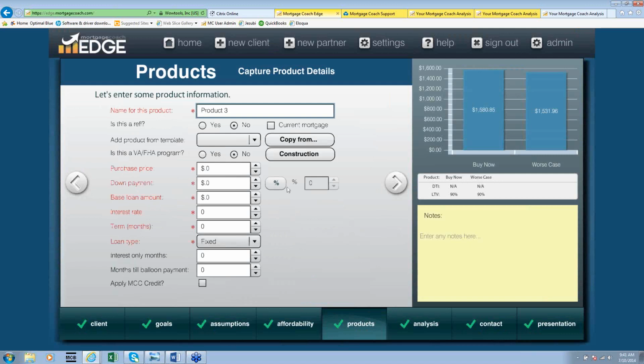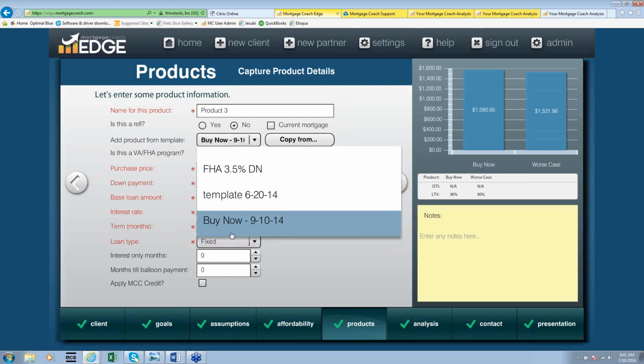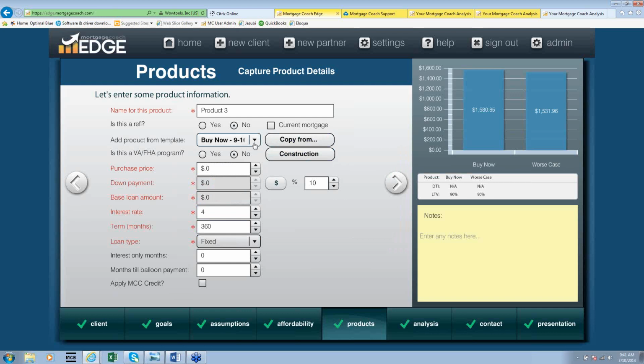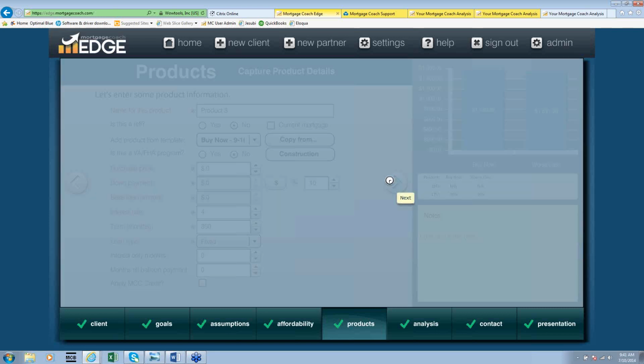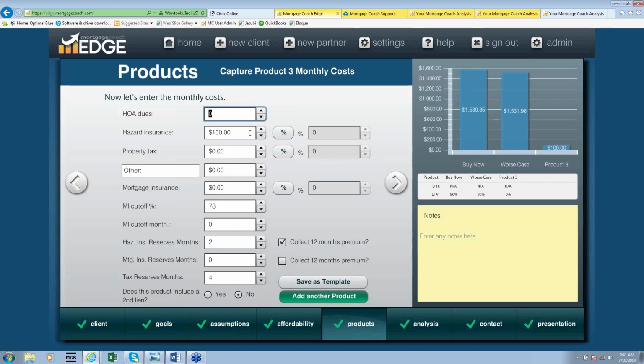And then now let's go ahead and take a look. So if I click on the green Add Another Product button, go to my drop-down, you'll see there is my buy now strategy, and I sort of butchered that date on it. Sorry, guys. So anyhow, that information would carry over because you can see how the percentage defaulted for us. Interest rate, I'll show you in a second how you'll be able to remove that. Also the term. If we move on to the next screen, you'll see all our fees carried over, as well as the 100%. Oh, my 125 didn't carry over. But all this information also will carry over for you. It makes it go rather quickly for you.